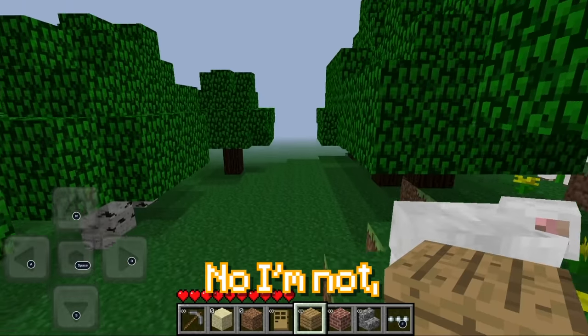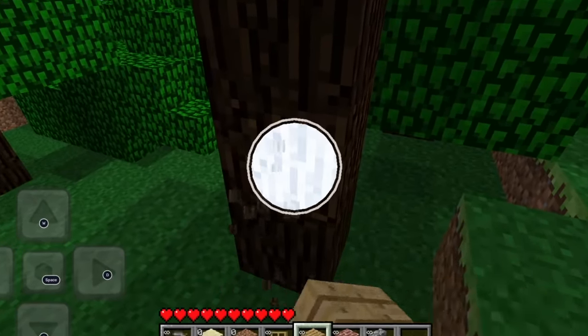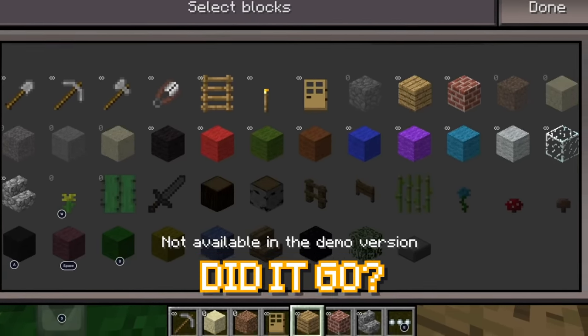Why am I still in creative mode? No, I'm not. I can't fly. Well, why have I still got infinite resources? If I mine this tree, can I pick it up? What? Where did that go? Okay, I picked it up. Where did it go, though? Did I eat it?